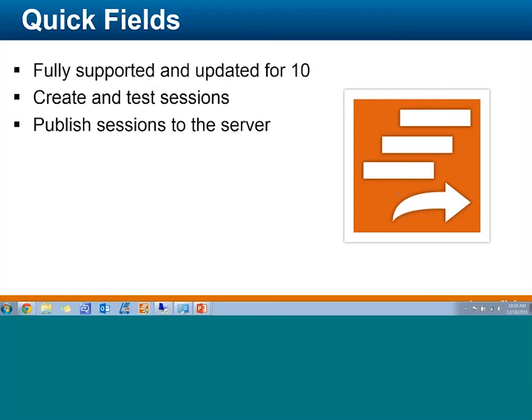Furthermore, if your organization does not rely on different users performing different roles in QuickFields, that's okay. You can continue to use QuickFields as you always have, and then add the new QuickFields server for centralized session storage. You can take advantage of the new components at your own pace and when you're ready.